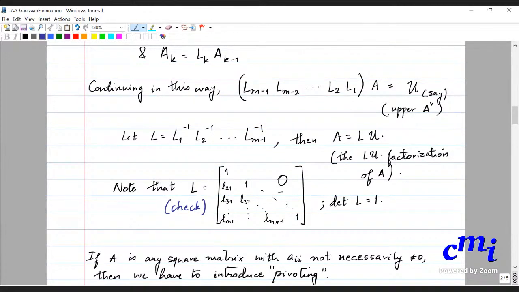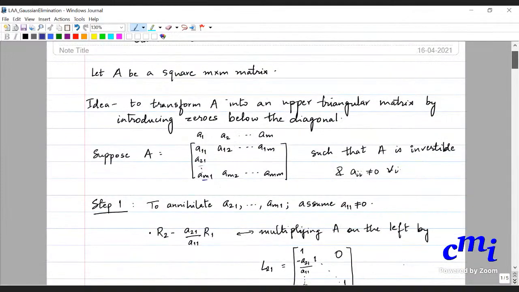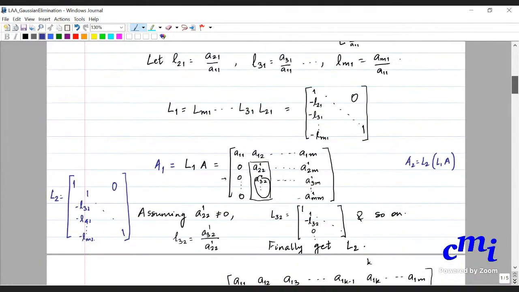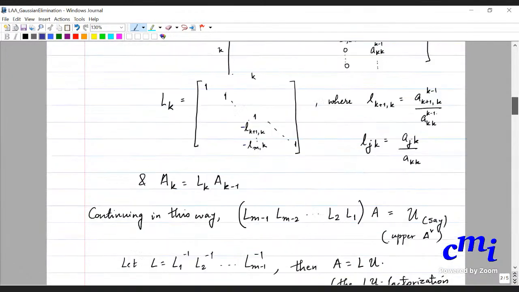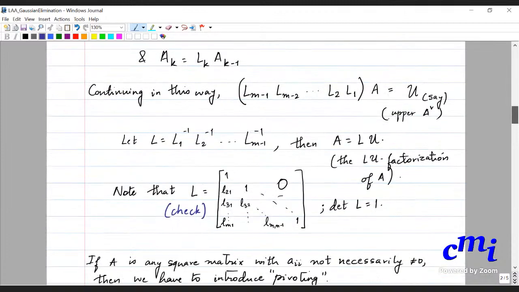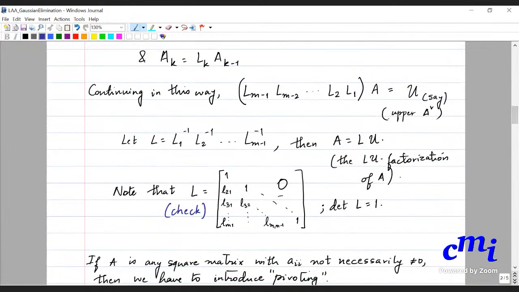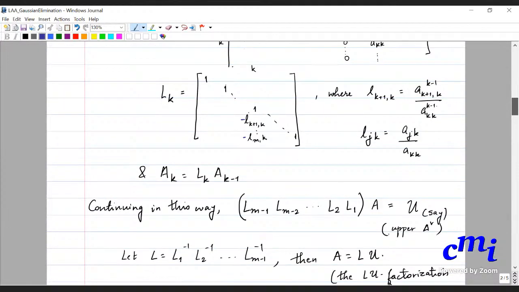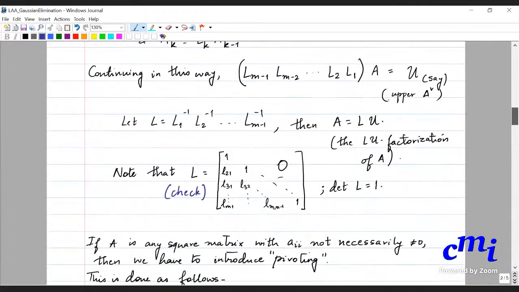Okay. So remember that in this simple description, we had assumed that A11 is non-zero, and then we assumed at every step that the element by which you need to divide, so A22 superscript 1 here, and in general this Akk superscript k minus 1 for every step k, is non-zero. With that assumption, everything went smoothly. But in practice, you need not have this, and you need not get this Akk superscript k minus 1 non-zero each time. So one has to deal with that fact, and for that one has to introduce something called pivoting.